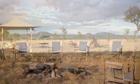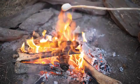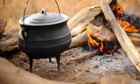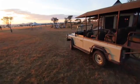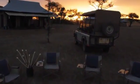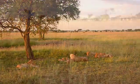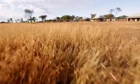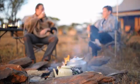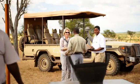The nature of the camp really does influence the food. You know, fire is community, fire is social, that is sort of what camp life is. So it might be our breadsticks by the fire, it'll be a potjie. The guests will be able to almost choose their level of participation. It literally takes you much closer to this experience of the incredible wilderness. You're not just a guest in a room, you sort of feel part of a community and you become involved with the people, the characters, the food and just a lot of aspects really.